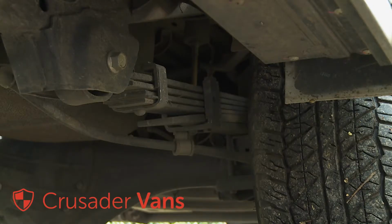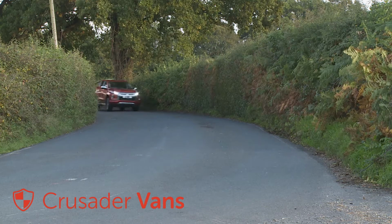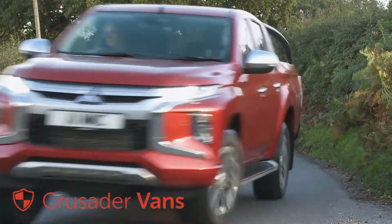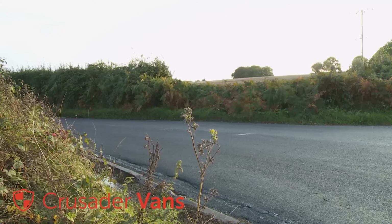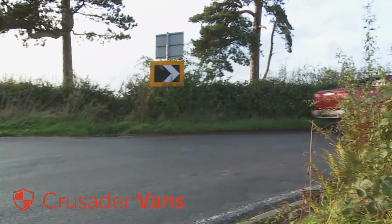Mitsubishi has made a whole range of suspension updates to improve the ride on a paved surface, but the damping still can't match what you get from some key rivals, nor can the feel that you get through the meaty steering. But all of this is relative, of course. No 1-ton truck of this kind is going to ride like an SUV, and if you start throwing any pickup about, you'll quickly discover its prodigious body roll and its tyre squealing limits.